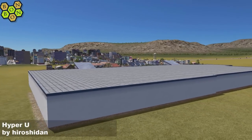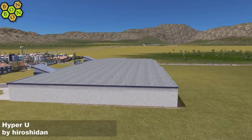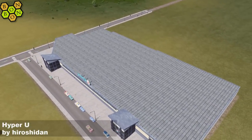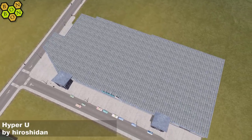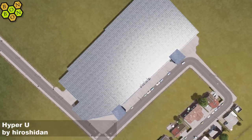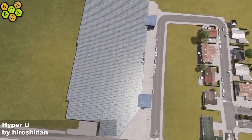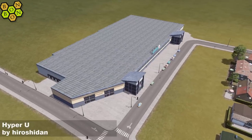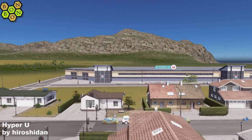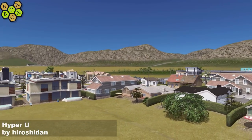It's nice, it's big, it's flat — it's got a flat roof. It'll leak when it rains because they won't invest in new roofing. Hiroshidden, I've never seen your work before but I do like it. I wonder what more you've got — I should have a look at your workshop page. I highly recommend that you the viewer also do that. This is Hyper You by Hiroshidden, and that is today's rather glorious asset of the day.